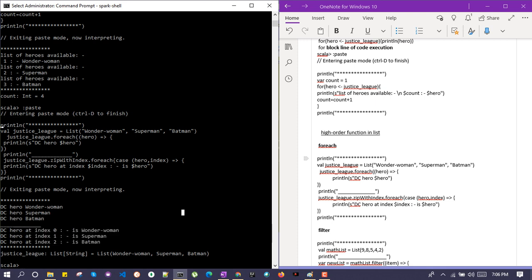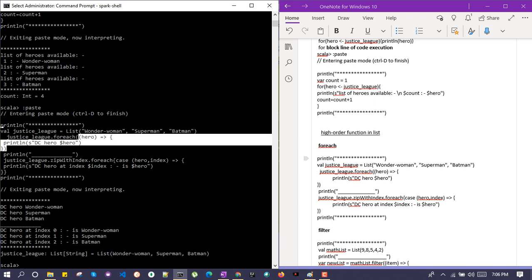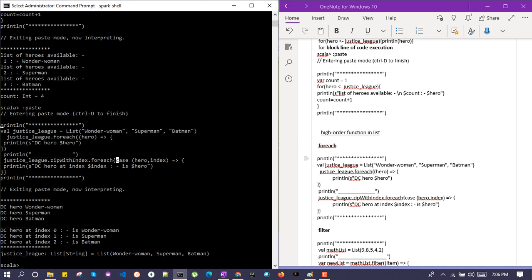So now we will see filter. Before filter, let me tell you this type of assignment is called an anonymous function. It's just a function declared where hero is the argument declared over here and this value has been used over here.